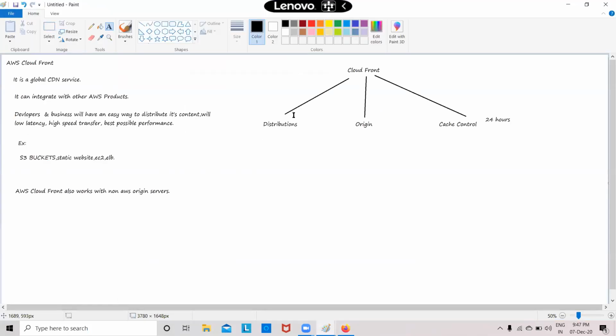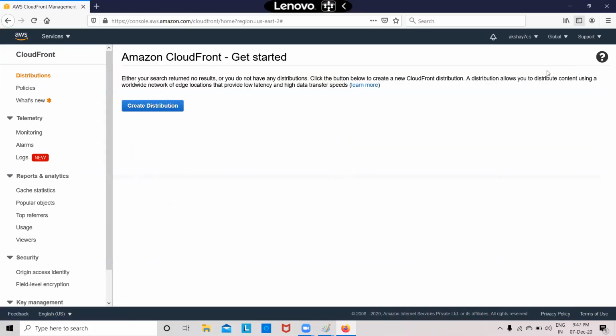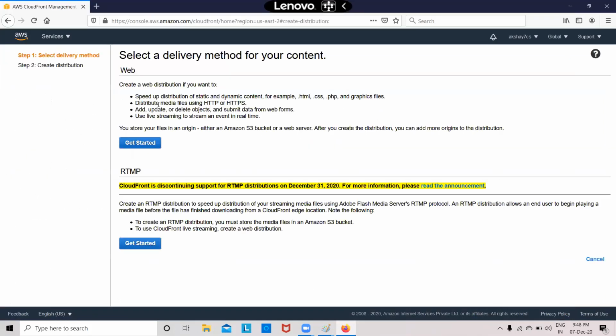First component, right? I'm going to create. Now see here, what it is going to say is, do you want web or do you want RTMP? What is RTMP? Real-time messaging protocol.